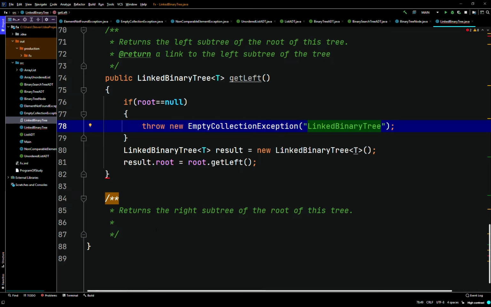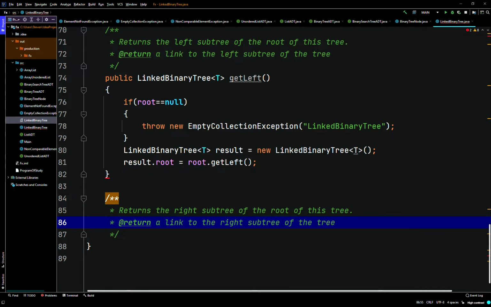So here we'll just do returns the left subtree of the root of this tree. Or sorry, returns the right subtree. So returns a link to the right subtree of the tree.